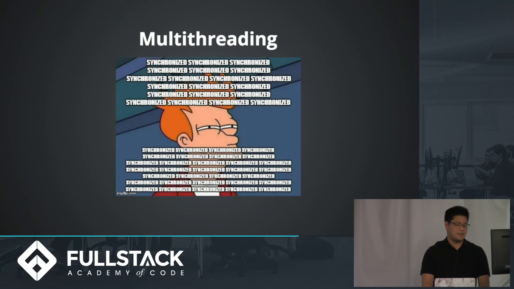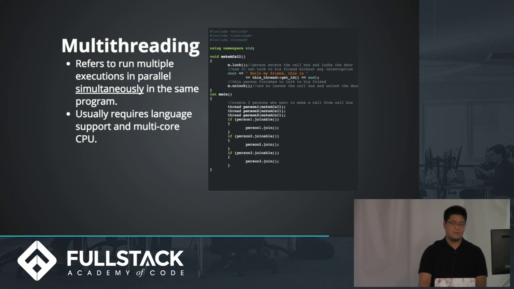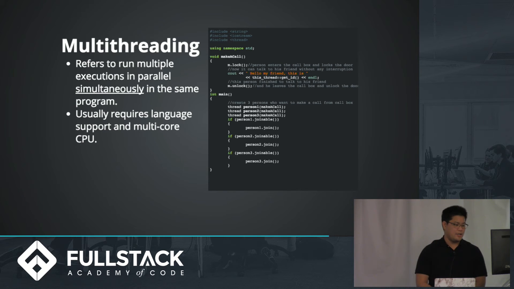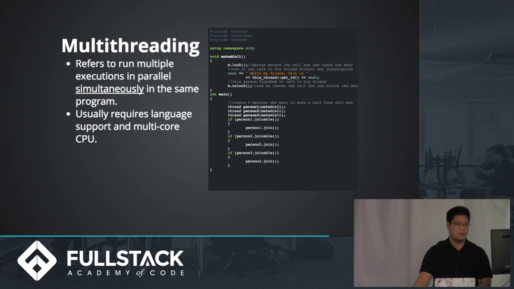Now let's get into multithreading. Multithreading lets you run multiple things simultaneously within a program. If you have a CPU that supports multiple cores, you can fire off a bunch of threads and have each core process things at the same time. Like in this example here, if we look at int main — the main function in C++ that gets executed — we create three threads, then we do a make-a-call on them, so when we fire them off they start executing immediately. As soon as I fire off thread person one with make-a-call, this creates a thread and immediately starts processing make-a-call. Then person two does the same, person three does the same.